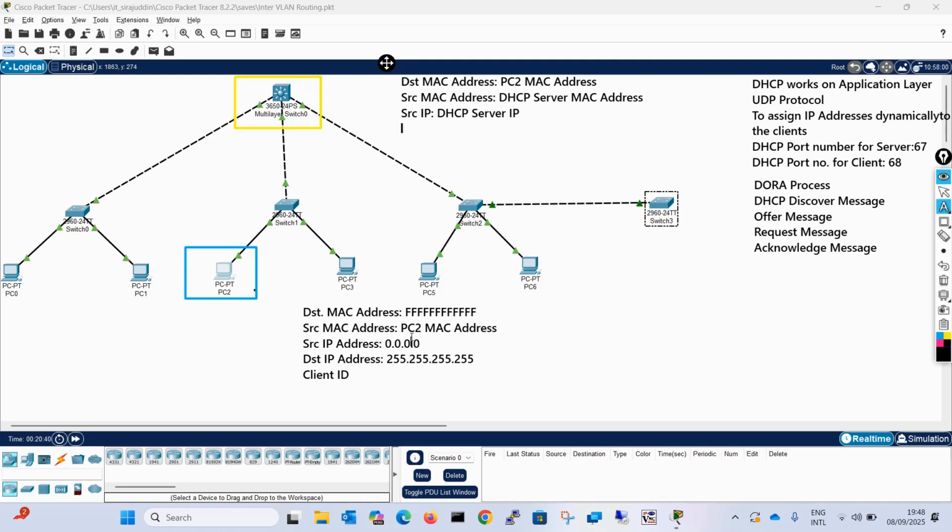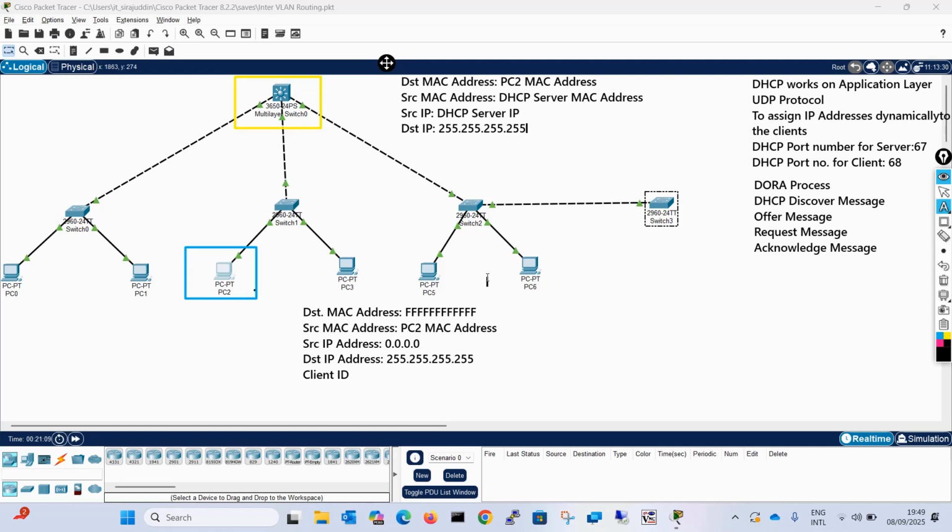The next field is going to be the destination IP, and remember the destination IP is still going to be the broadcast IP 255.255.255.255. Why? Because it is offering the IP address. It has not yet decided that this will be your IP address. It is offering the IP address to the client. Now it is the client's responsibility either to accept and acknowledge or reject it.